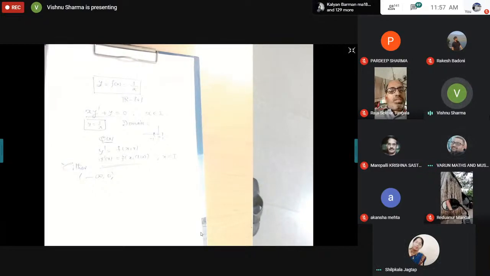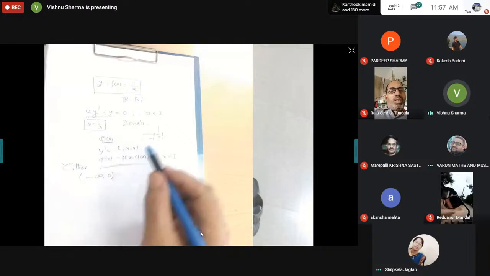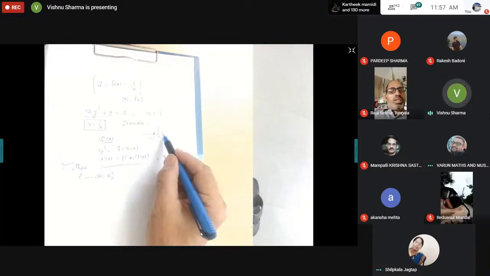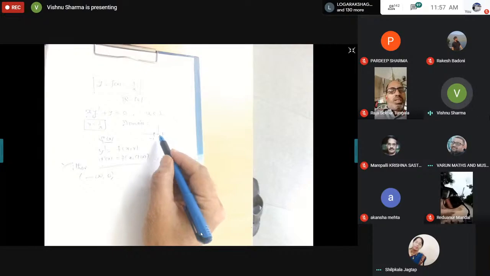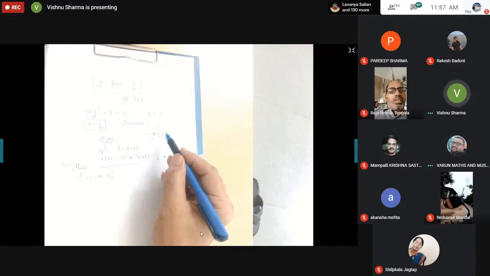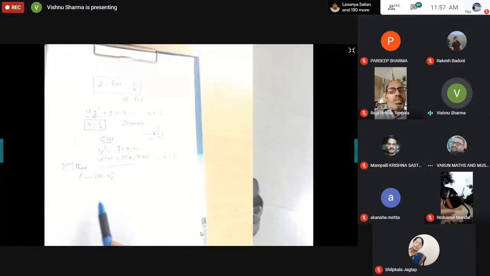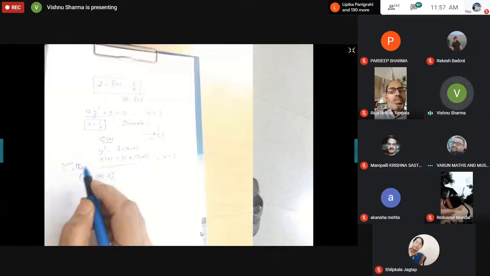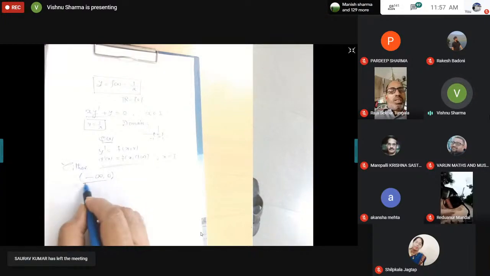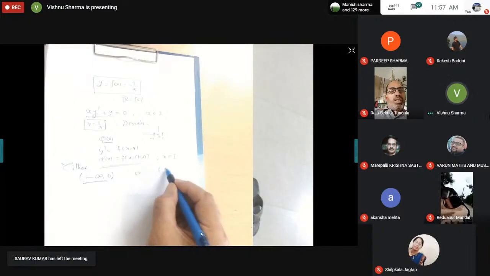What is an interval? If A and B are any 2 points in the interval, then all those numbers between A and B should belong to it. And therefore minus 1 to 1 is not an interval because you see 0. At 0, the function is not defined, it's not continuous. We cannot talk about the derivative. Right? And therefore, the largest interval on which the solution is defined is this or this.